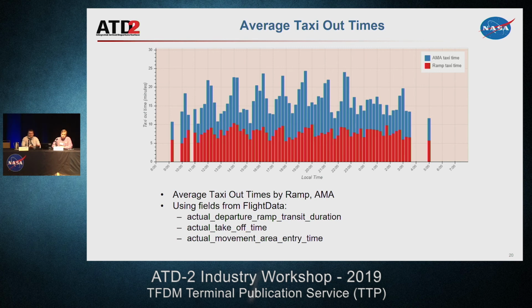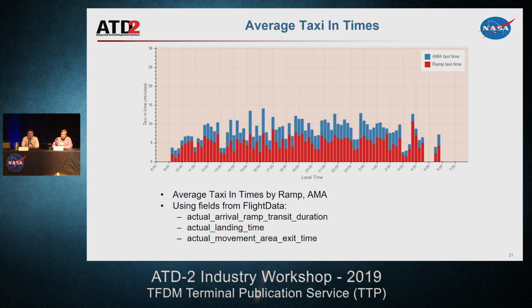Things like average taxi times. You could come up with your own metrics to compute this kind of stuff, but they're pretty much giving you the exact taxi times in the feed. You could even derive it from other actuals, in this case the transit times, but there are also fields being pumped out that give you the calculation already done for you. These are in the feed for arrivals, departures, movement area, and non-movement area.